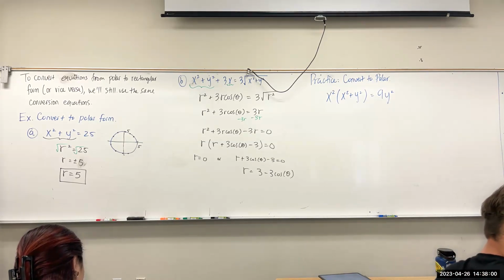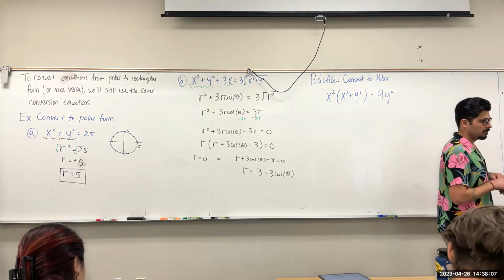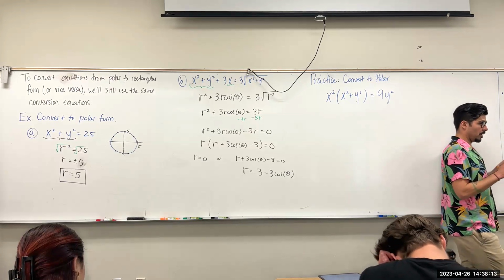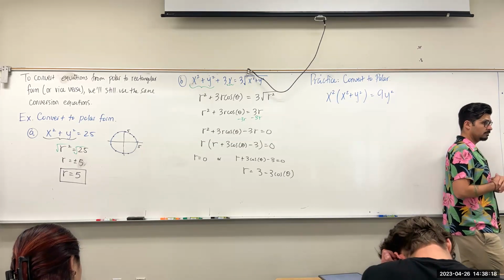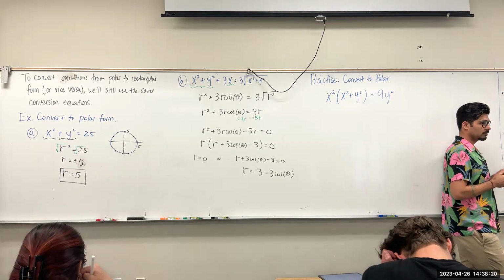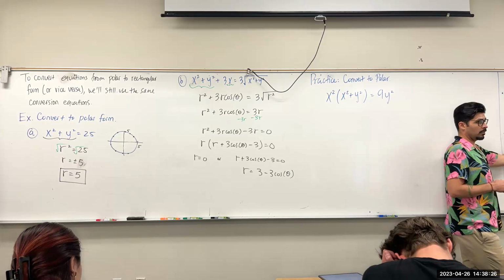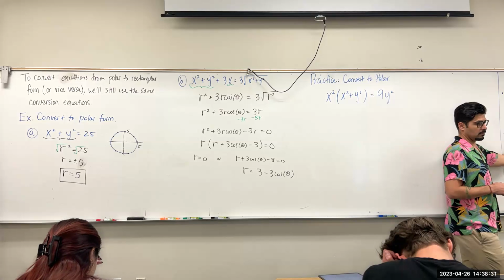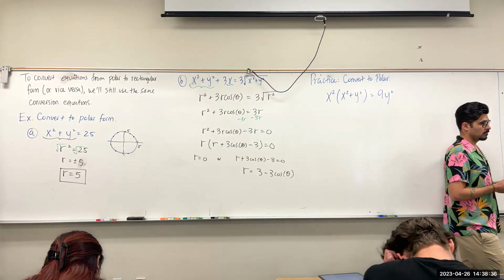The only thing, which of these only uses a y and not an x? Out of these three here. The one that only has a y but no x's on it. Exactly. So you're gonna rewrite the y with r sine theta. So it would be like 9 r. So you plug in r sine.